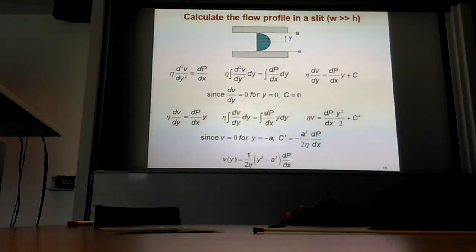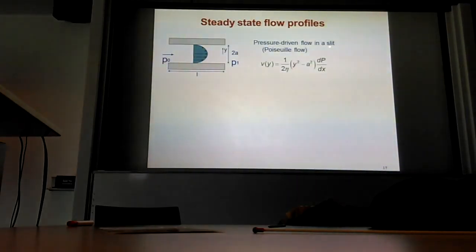Now the dp/dx in the x direction is negative, because when we go further and further down the channel, the pressure becomes lower and lower. That one is negative. Then we have minus a squared, so the velocity is positive in the downstream direction of the pressure. And we have a parabolic flow profile, y squared. So you can do this at home, calculate it, and you can also do that for a slit. Oh, that's that one, we already did it for a slit.